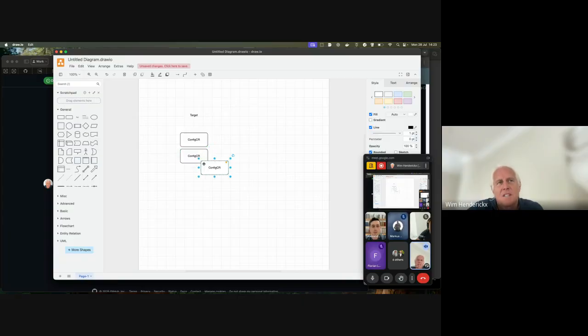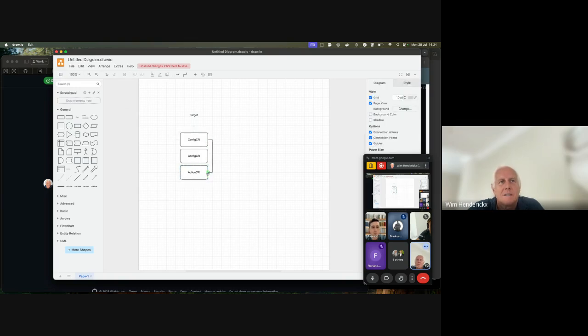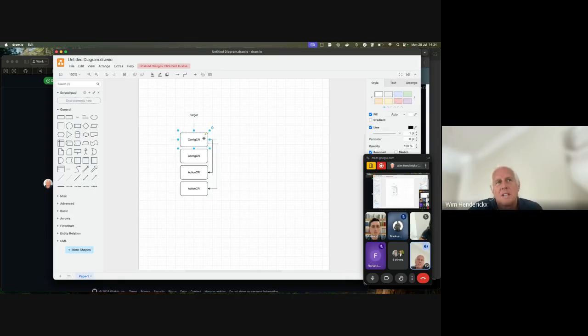So the one option is to put here an action CR that is referenced by this guy, right? And then you can have another one which is either referenced by the same, or by a different one, right? So that's one option. The other option is that you make the config CR also include the action CR, somehow, right?